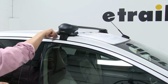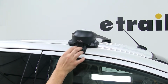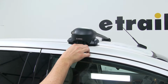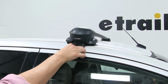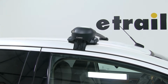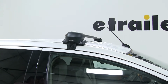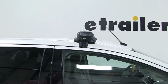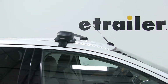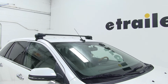It does have significant padding at the base, and it does have these rubber-coated steel clamps here so that your vehicle will not get scratched or damaged once this is being installed. And because of the shape of the aero bars, it's also going to cut down on a lot of the wind noise and drag that can occur while you drive, such as with square or round bars. So let's go ahead and show you how the rear bar gets put into place. We already have it partially assembled on our table, and we'll go through the rest of the steps.